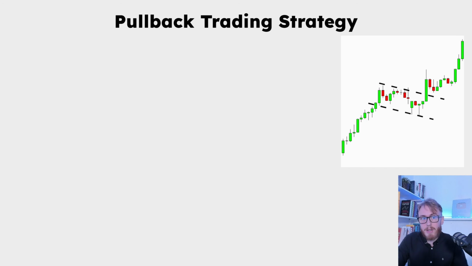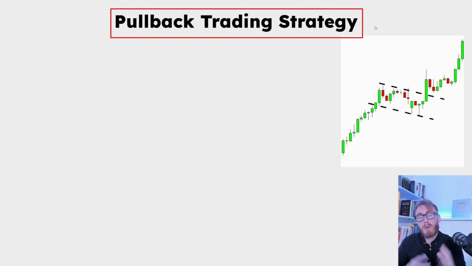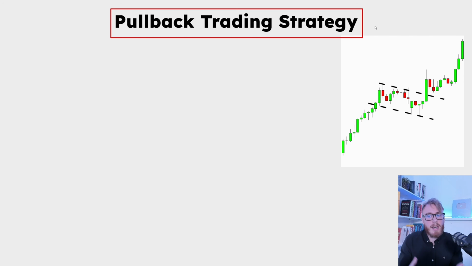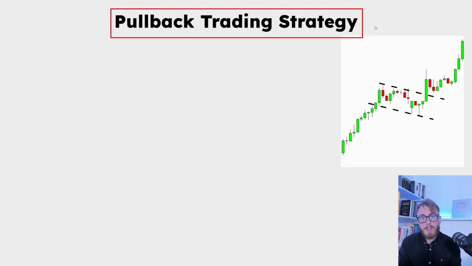The next trading strategy I want to take a look at is the pullback trading strategy. And this right here is a trading strategy that all traders need to know about, in my opinion. It's one of the most common and, at least in my opinion, one of the best trading strategies, because by trading pullbacks, we trade in the same direction as the trend, and we aim to enter at a point in the market where we can catch the next impulsive move of the trend.